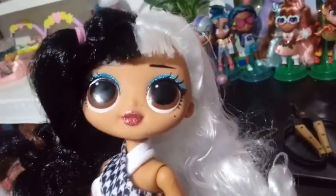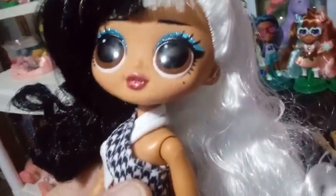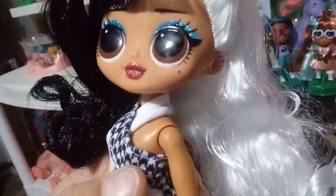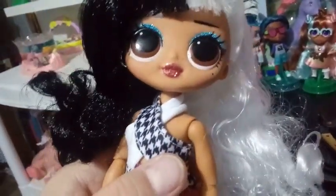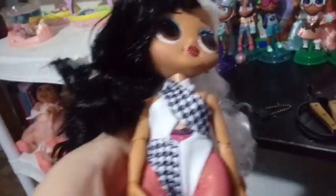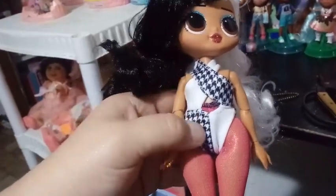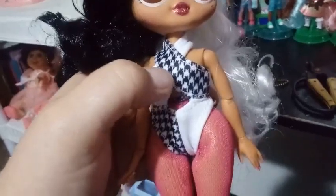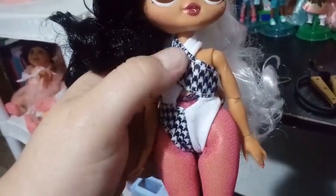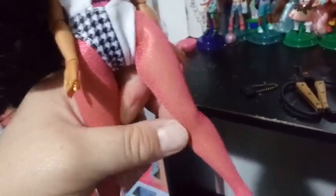She has black straight eyebrows. Her eyeshadow is somewhere between light and medium colored blue sparkly eyeshadow. Then we have dark brown eyes with a sparkly pink lipstick. She has a crisscross bathing suit type of outfit on — a holder top crisscross. This is actually a named print — it's black and white. I want to say gingham, but I could be wrong. And then plain white on the other side. The fabric is a really soft fabric — super soft.